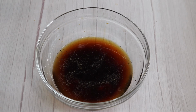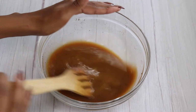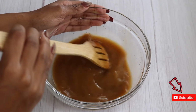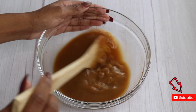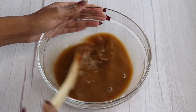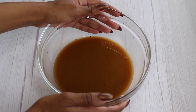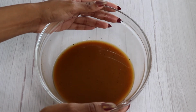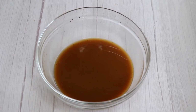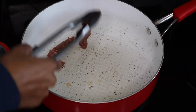And now I'm going to mix this very well. Make sure you get that cornstarch to move around at the bottom. Our sauce is complete. Now let's move on to the stove to sear our steak and complete this recipe. Let's place our thinly sliced steak into the pan.